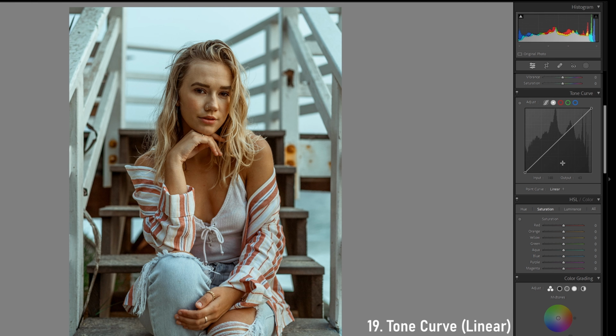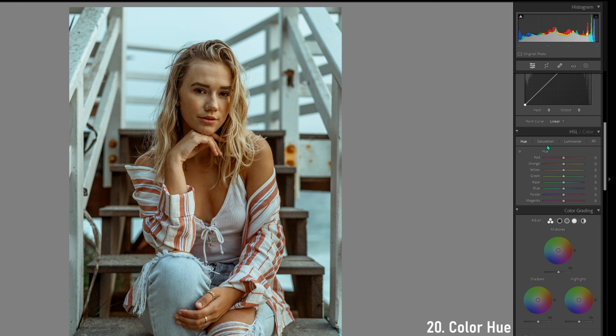The linear curve is the default state of the tone curve, where it's a straight diagonal line from bottom left, the blacks, to the top right, the whites. The tonality of the image is unchanged in this state. An S curve is a classic and common shape made on the tone curve that makes it look like an S. This shape adds contrast to the image by darkening the shadows, by bringing them down, while brightening the highlights. If you want to add contrast to your image in a more controlled manner than just the basic contrast slider, then this is a great way to do it.